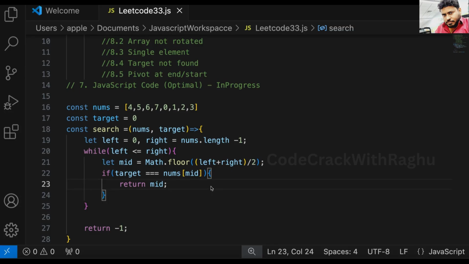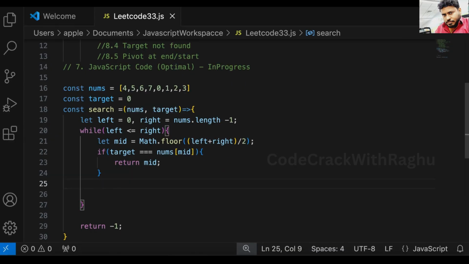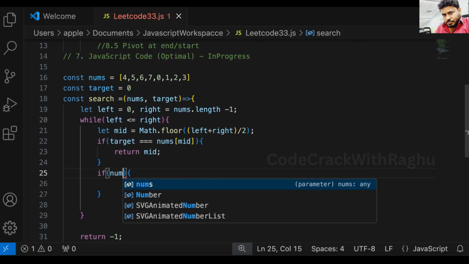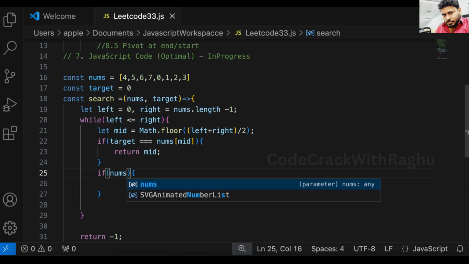So we are returning. Else, if the mid is not the value, we need to check whether it is a sorted one. If that is a sorted one, we check the value in left and then right. It is calculated. Now we need to check whether the left part of the array is sorted or not. If that is sorted, we find the target in the left first and then in the right array. If that is not there, then we find the right first and then left.